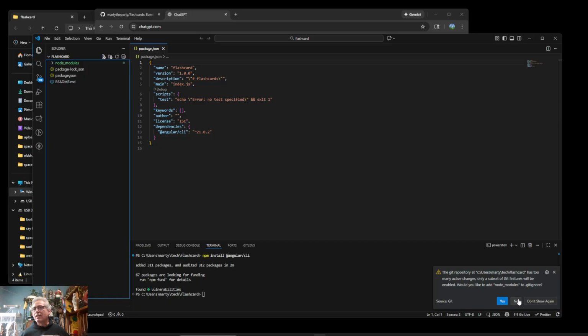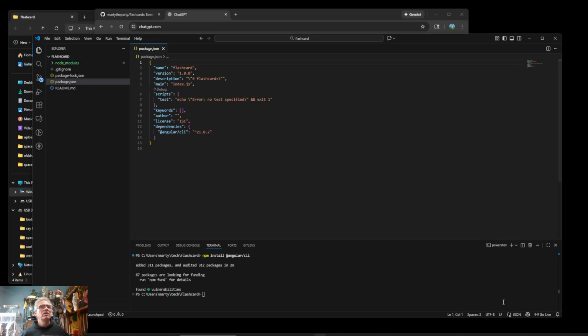Yeah, so here's where it says this has too many active changes, only a subset of Git features enabled. Would you like to add node modules to .gitignore? Yes. So it is saying that .gitignore is a new untracked file. So that thing where it said create a .gitignore, maybe I missed a step over at GitHub.